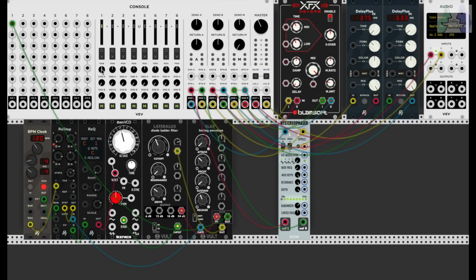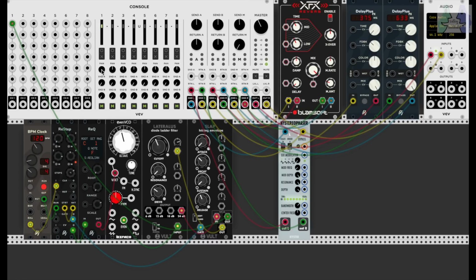If I rotate the pan to the left, then the sound of the sequence will start to become more predominant on the left-hand speaker, like this. Until it's fully on the left. And if I rotate the pan knob the other way, then the sound comes predominantly out of the right speaker, until eventually it only comes out of the right speaker and not out of the left.